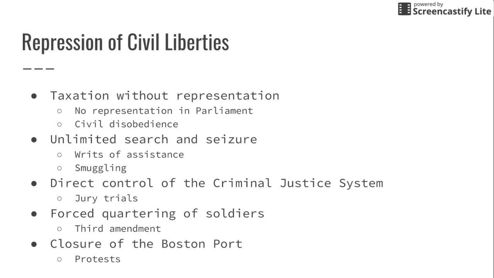So basically, Britain wanted to make as much money out of the colonies as physically possible, and they had the power to enact various laws in the Parliament outside of America, and that significantly affected life in the colonies. The acts of the Parliament benefited the British, but not the colonies as much. And the Americans were not afforded the same rights as the British people, and they didn't have any representation at all, and this led to a lot of civil liberties being repressed. An example of this is taxation without representation. Basically, the colonists were angry that they were being taxed by a government that was really distant from them, and then they protested to the government using that slogan, taxation without representation.